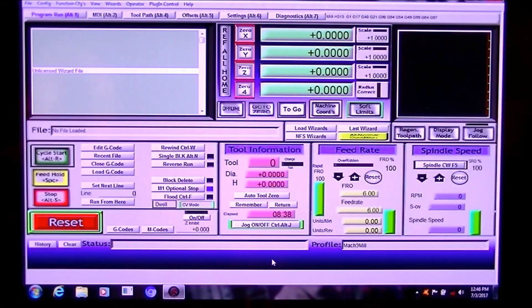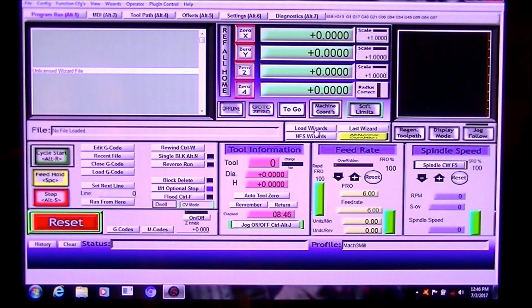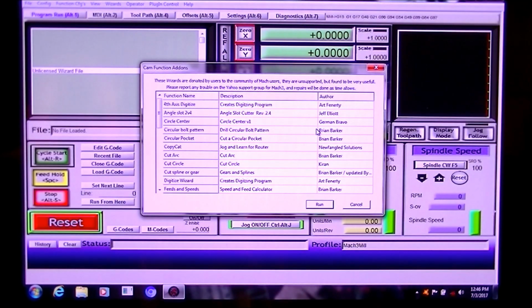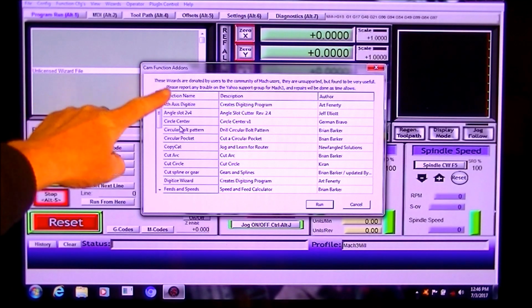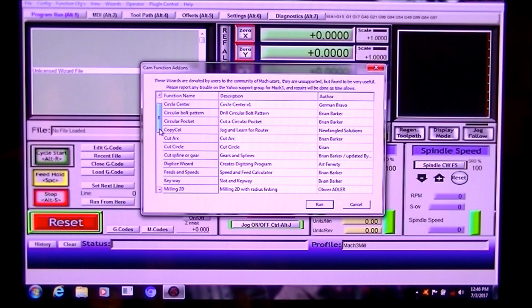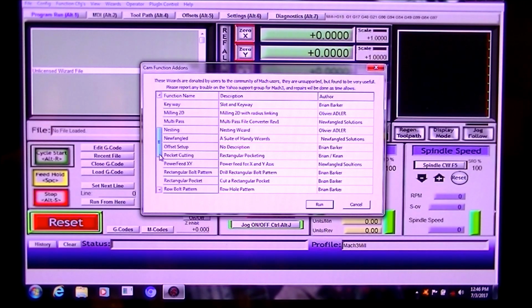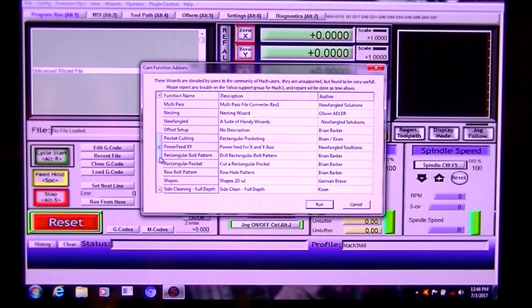Okay, so first of all we are going to open up the wizards in Mach 3, which is simply done like this, and you can choose from many different operations to construct G-codes. But in that case, I think what we're going to do, very simple. Although we're surfacing, it's very similar to cutting a pocket, so we're going to use this one.